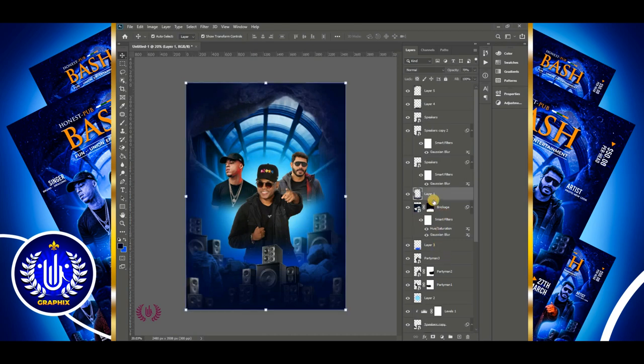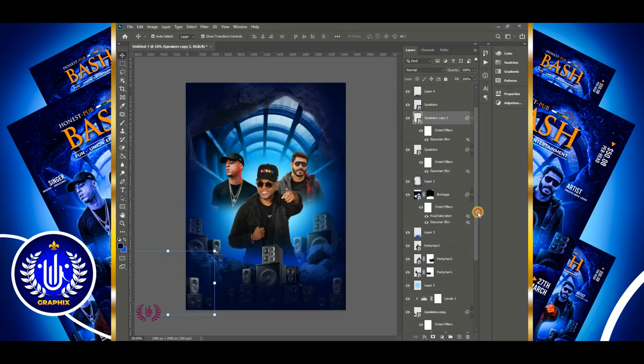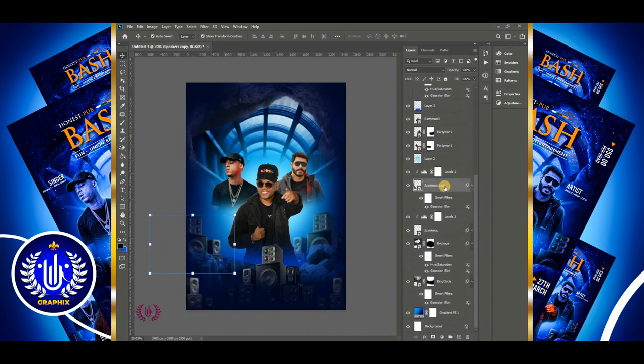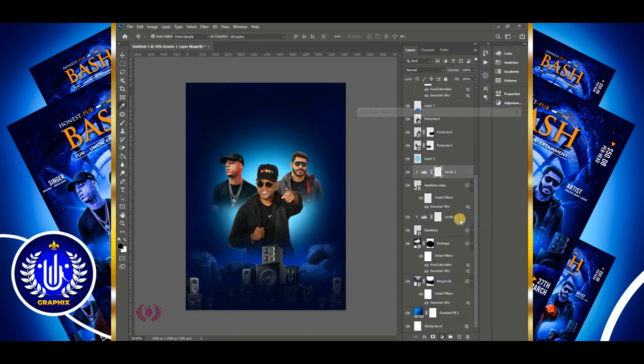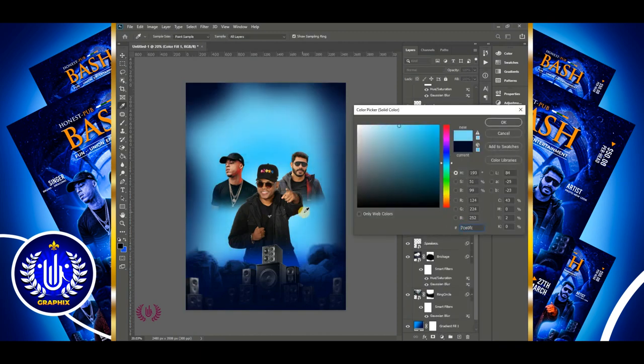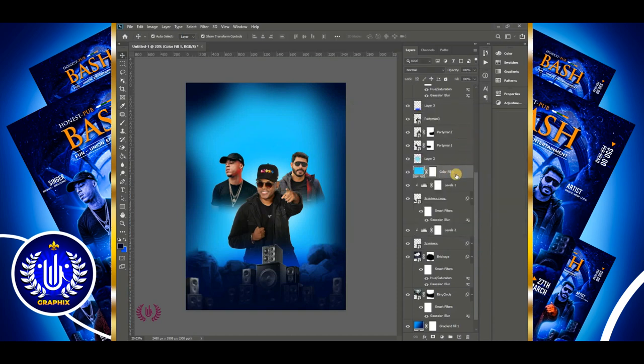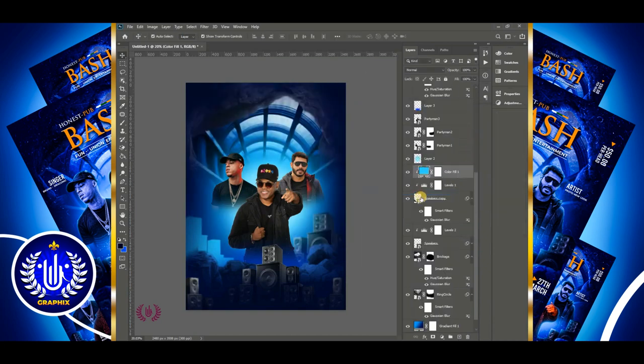All right guys, so from here all I'm going to do is create this lighting system around the images we have just imported. So I'm just going to create a solid color which is going to be this light blue, and this is it. Okay, so this is the light blue, and I'm just showing you the first step. I'll show you another step, and the rest won't be shown. Okay guys, so this is it.